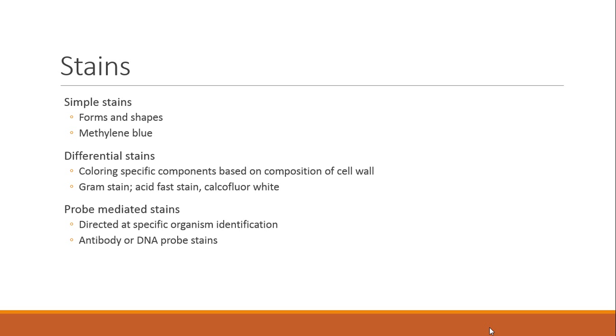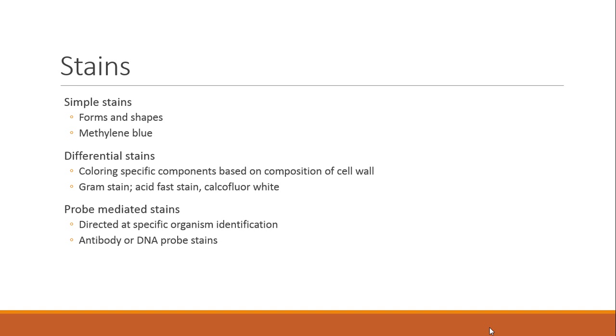So the gram stain, the coloring of the different components are based on the makeup of the cell wall, right? So which one stains purple? Gram positive. And why do they stain purple? They have a thick layer of peptidoglycan. And what about pink organisms? Very thin smear. They have a thin layer of peptidoglycan, and they have an outer cell wall, which allows it to decolorize very easily.